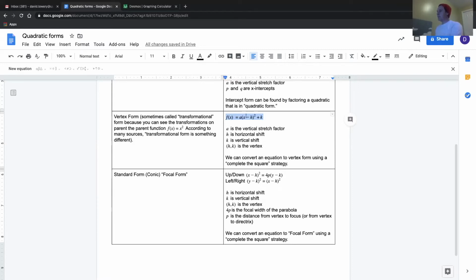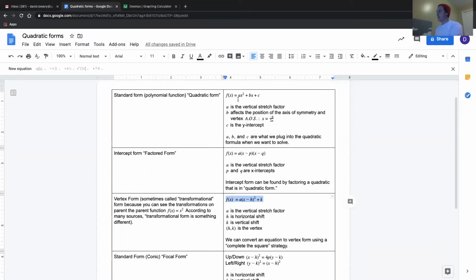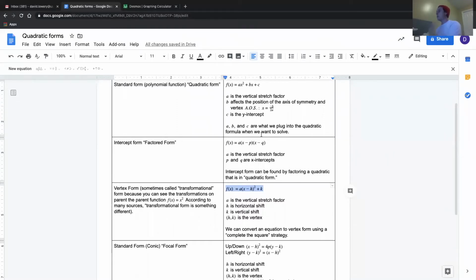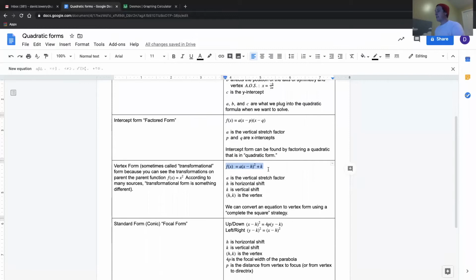The other thing I wanted to show you is this is basically a transformation on x squared. A is still the vertical stretch factor, just like it was in the other two, right? A and A, same A. H and K now are going to give you the vertex. So in these first two forms, we don't really have a quick way of seeing the vertex. We can get the vertex from this form by doing our opposite b over 2a kind of thing. But we see it a little bit more clearly or a little bit more easily when we're in vertex form, which is why it's called vertex form, right? So H and K. And then the A, of course, is the vertical stretch factor.